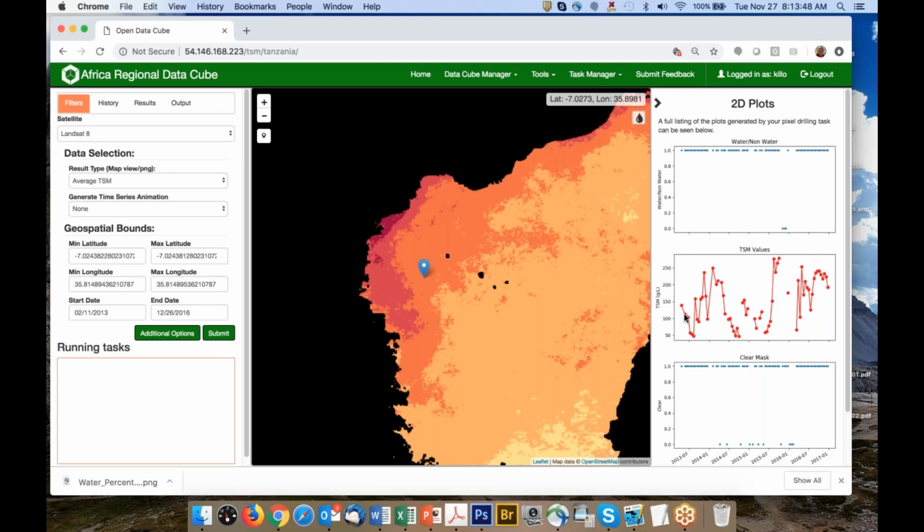This looks like a lot of seasonal variability is happening in this part of the lake. So what's happening is at certain times of the year, the total suspended matter is lower, the water is cleaner. Other times of the year, it's increasing. The increase was fairly high here in a period just prior to the drought. Then it dropped off, we lost water, and it's maintained an area here fairly high. But you can do this at any point in the lake.